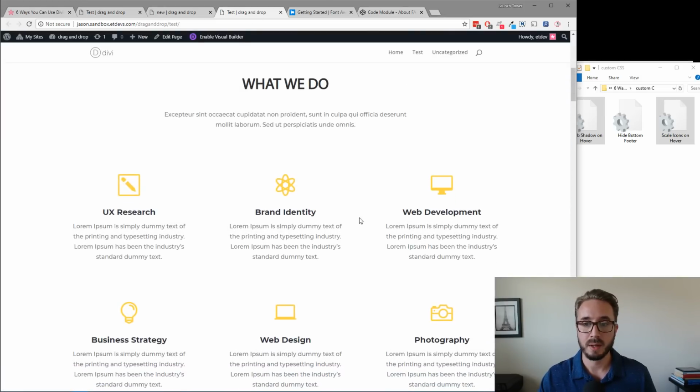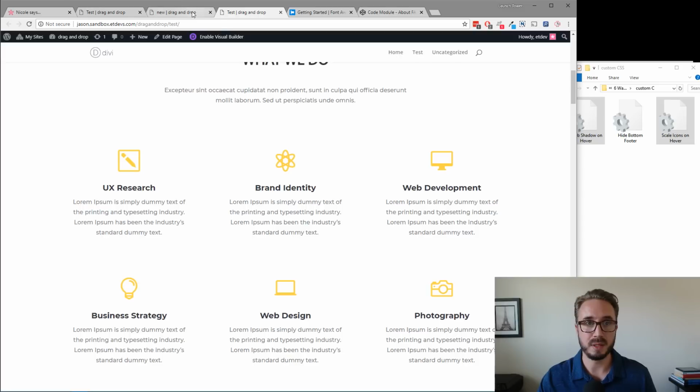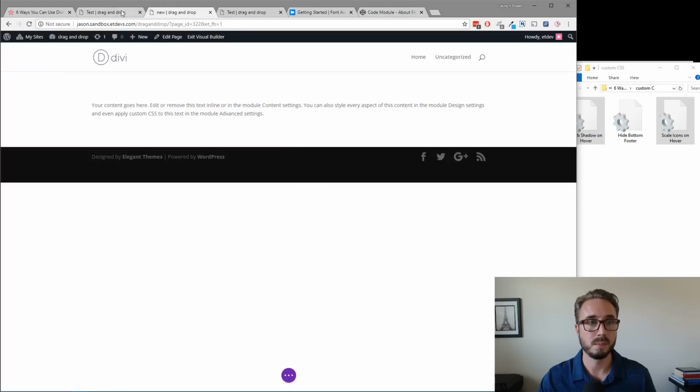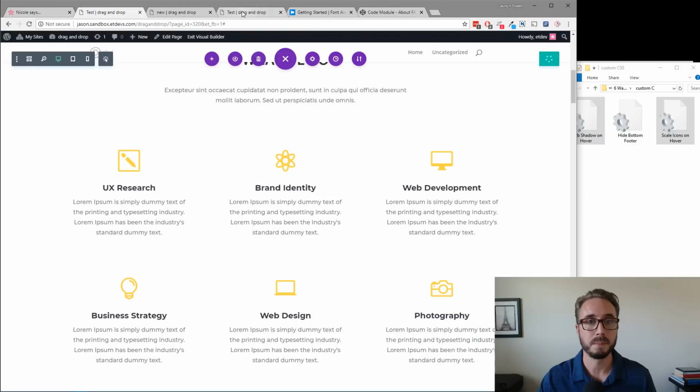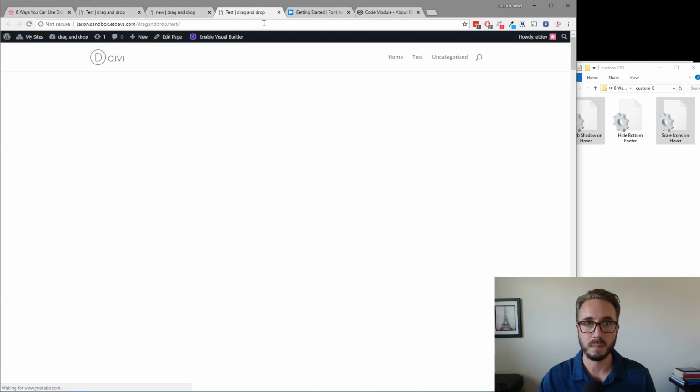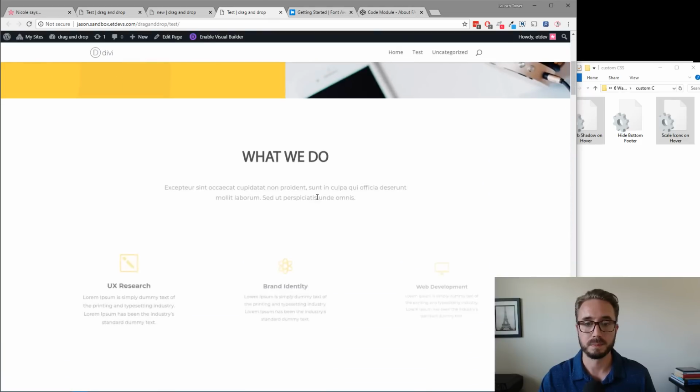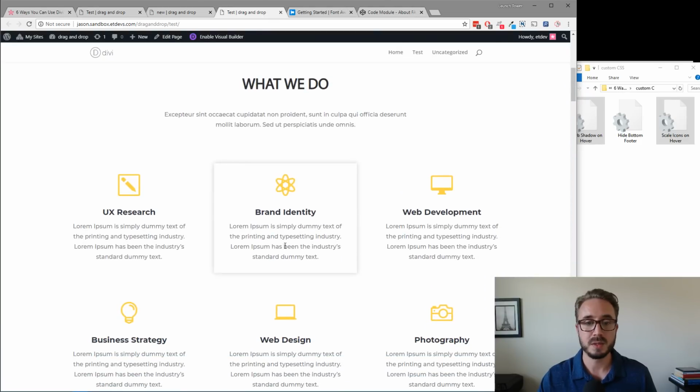So here you go. I don't think it saved it. Hold on. Okay, so you see as I hover over the icon, it does have the hover effect.